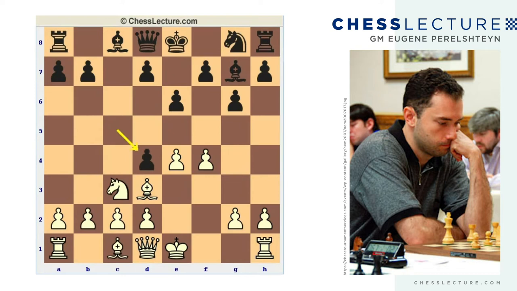and I play Knight takes, pawn takes, Knight e2. So how can White free himself? Well, obviously this bishop is blocked, so my plan is to play c3, and after Black takes, I can take with the d pawn and open up my position. And I can also castle.